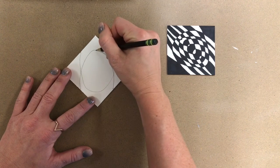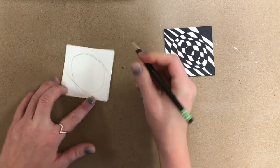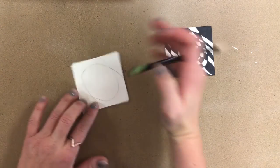The more similar you can make them, the better. So mine are a little bit different, so I'm going to go in and edit. Just a hair.